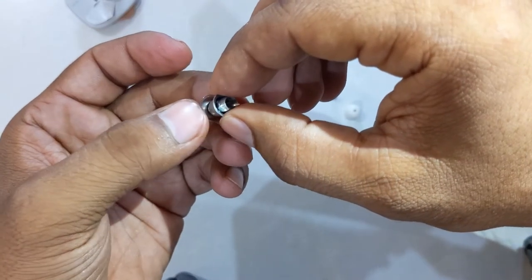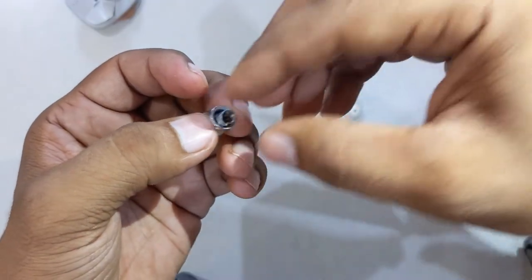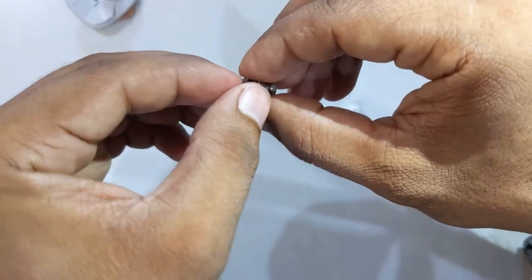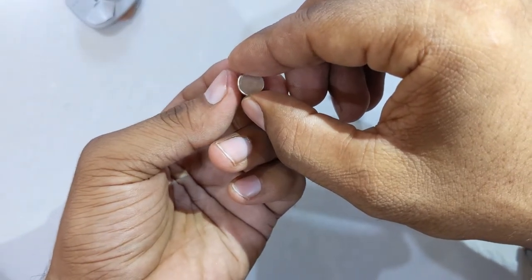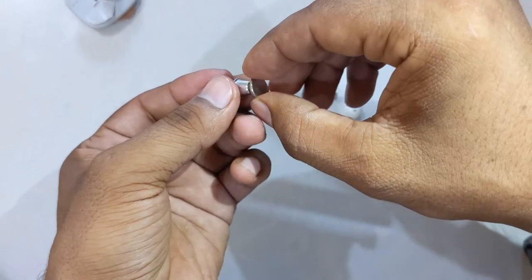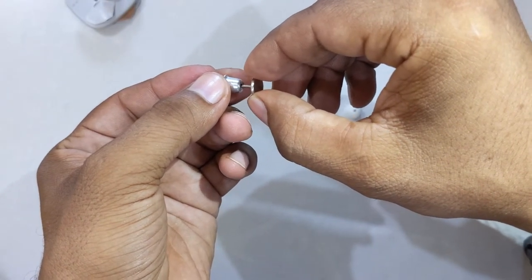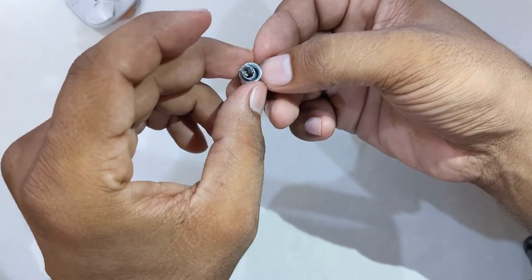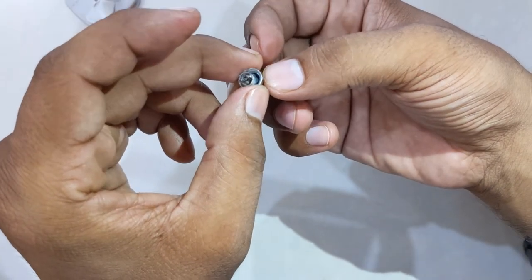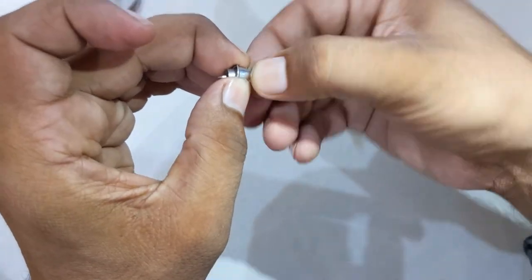Since the balls are still in touch with the help of gravity because balls have already fallen down, but if we turn it around like this, now we can easily pull. This can come out, you can see. But if we put it down, now due to gravity the balls are placed well in contact with this pin. Now we cannot pull it out.